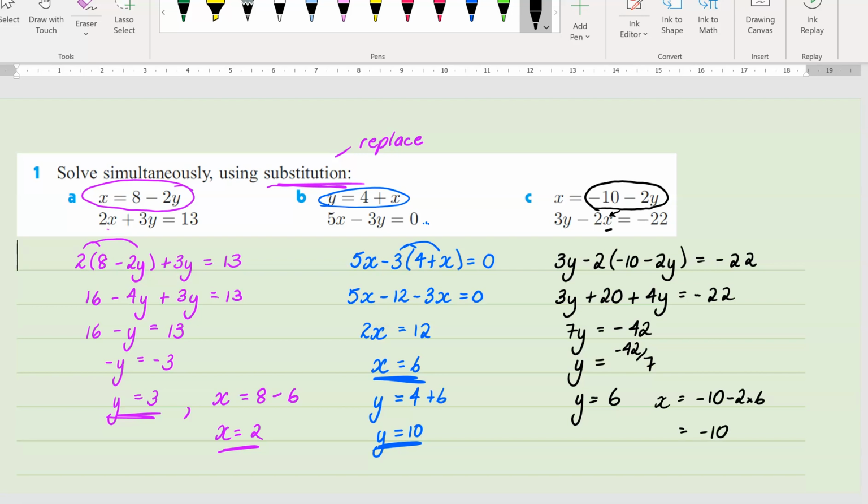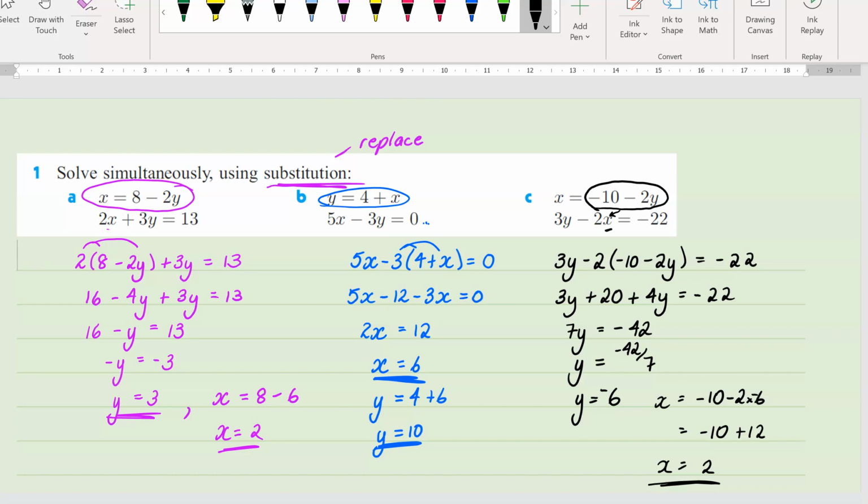minus 10. Oops, and look at this. I've made a mistake here because I'm going, oh, that's going to make a weird thing and I don't think it'll work. And I just double check, negative divided by positive is a negative. So negative becomes plus 12 equals 2. All right. If I hadn't picked that up, I would have ended up with x being minus 22. And I'm going, yeah, that's not going to work here.